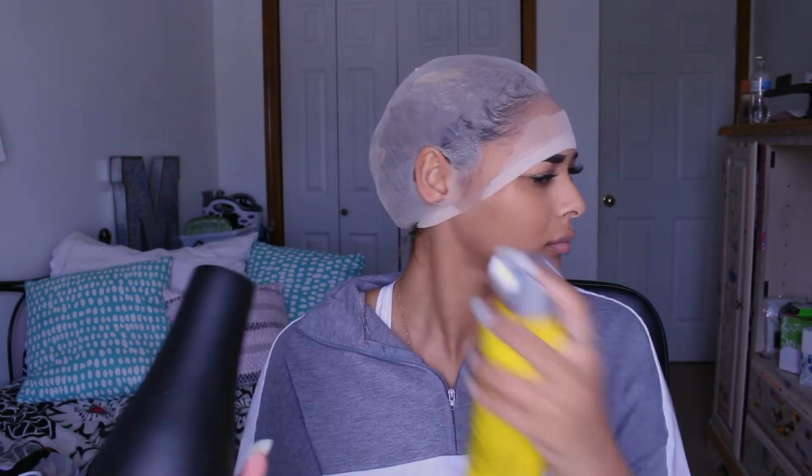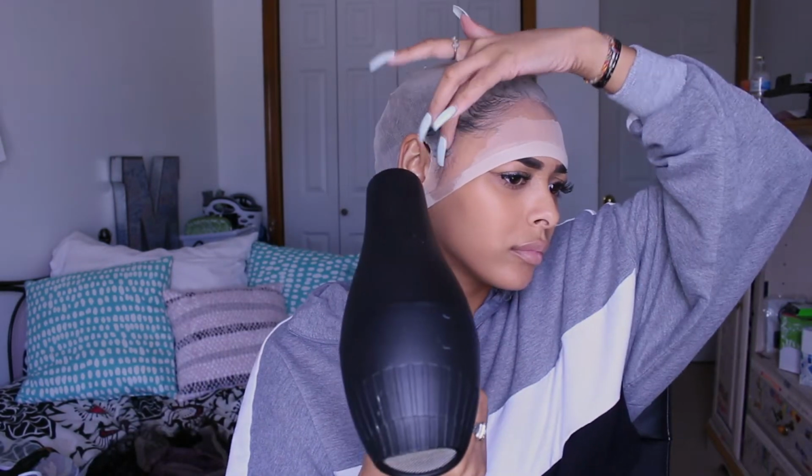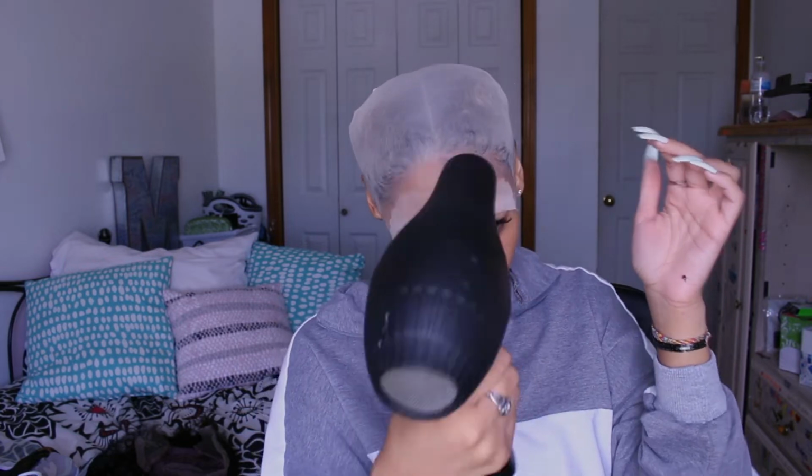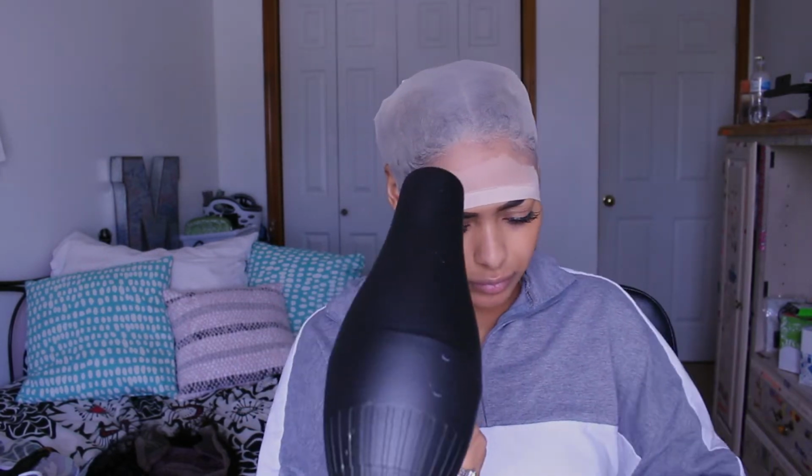Then I'm just using a blow dryer and touching up a couple places so that they don't come up during the process while I'm cutting. And you want to make sure that it's really dry during this step, otherwise when you start to cut it's just going to get really messy. So make sure everything is at least 90 to 95% dry before you start cutting.